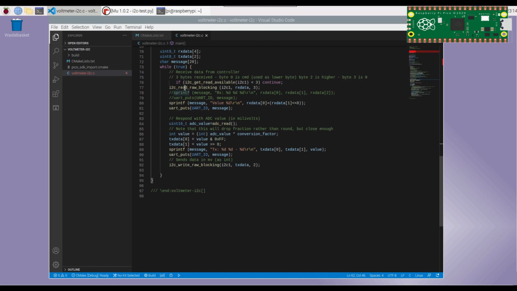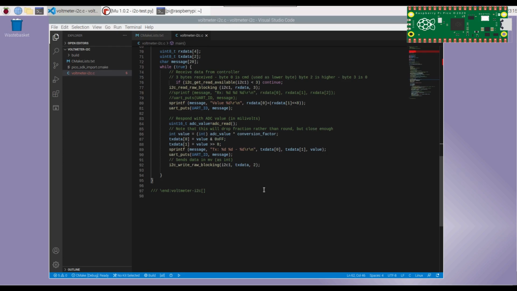Now just going on both these, there's different functions available for the I2C code. In this case I'm using the raw commands. You see the word raw, and that means it's being used as the peripheral device and it's not looking for an address.